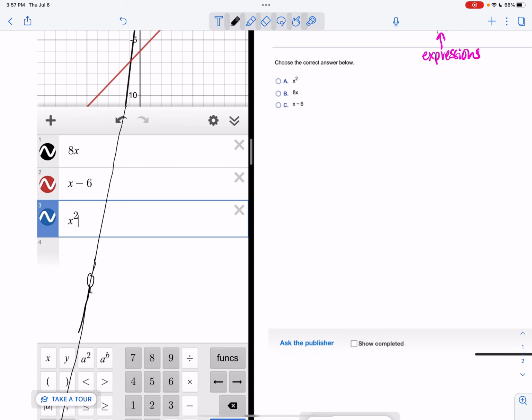If you want to think about what that would look like graphing it by hand, f of x is the same thing as 8x. We know we're going to start with negative 5. We have an open circle, and we've got 8 times negative 5, which is going to give us negative 40. So somewhere down here would be negative 5, negative 40.